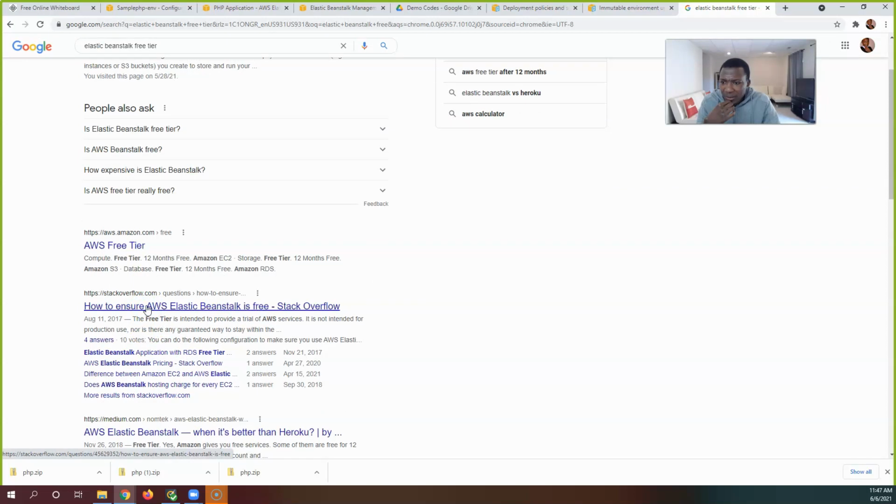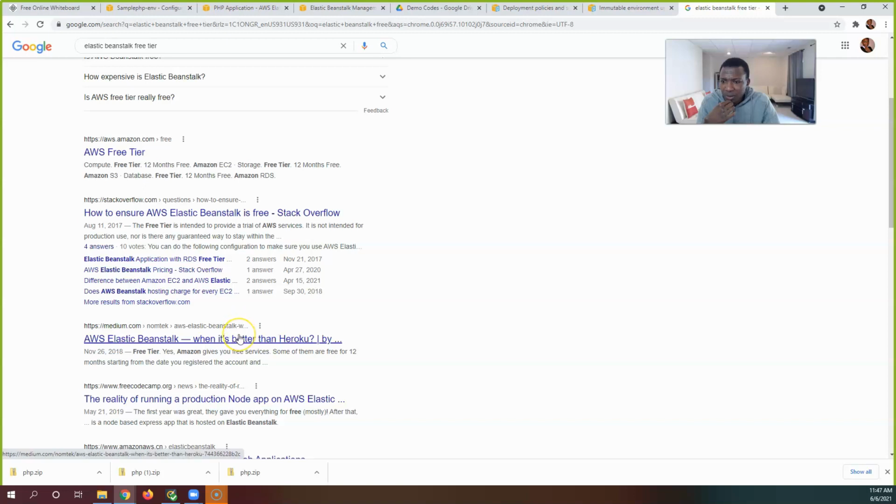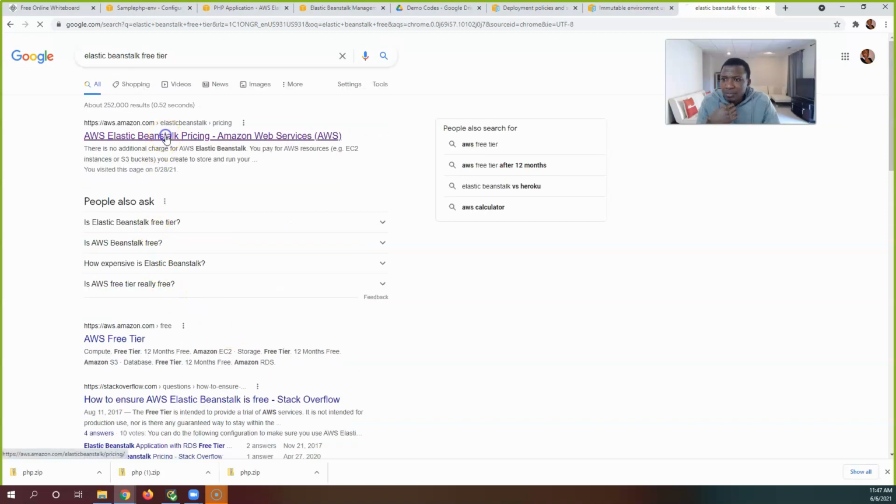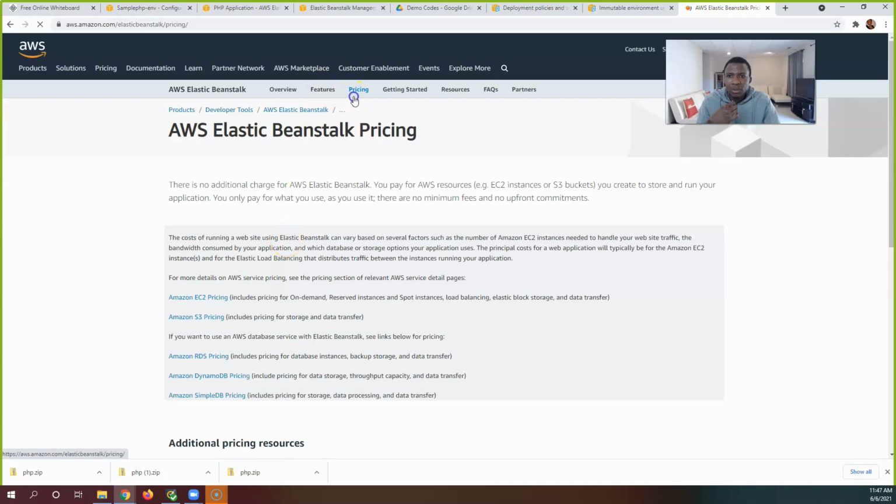This feature is intended to provide a trial iteration, not intended for production use. Pricing. So I think there's no free tier here. But again, guys, sorry about that. It's going to be very minimal. If you terminate now, it's going to be a very, very tiny fee, $2 to $3.